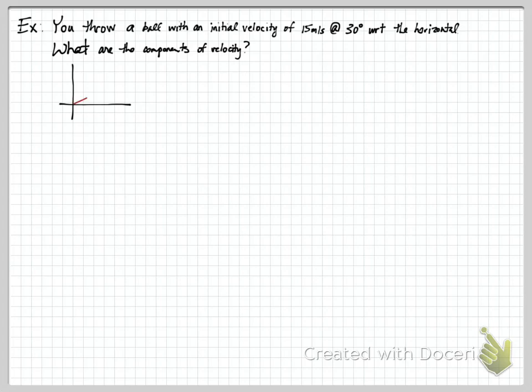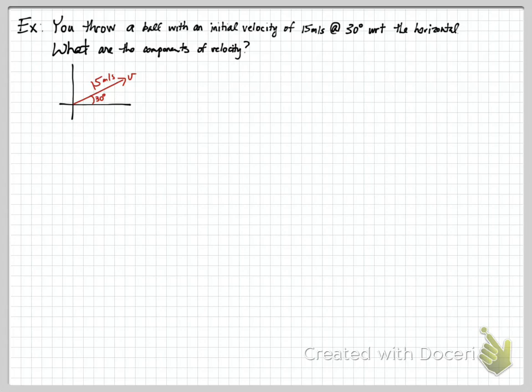Sketch my velocity vector. V looks similar to my last one. So that is the 15 meters per second. And then it tells you at an angle of 30 degrees with respect to the horizontal. So I've drawn my x along the horizontal, and that makes my 30 degrees the same exact thing as the theta that I was using in the last slide. So we can just use those formulas directly.